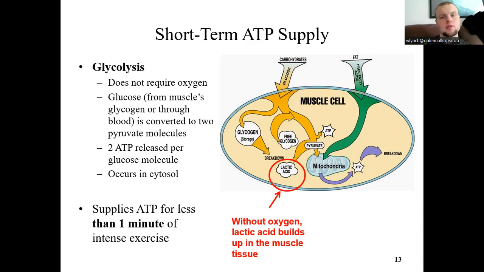So each time that glucose circles through the process, we can potentially get 2 ATP out for each glucose that goes through. This is going to only last for a short period of time because after a while, lactic acid begins to build up. And in order to get rid of that, we have to be able to oxidatively metabolize it. So if we are exercising intensely and we reach a point of exhaustion, usually it's going to be from lactic acid buildup and not so much physiological exhaustion. So this ATP supply can last for up to a minute of exercise, and then we're going to have to start using oxidative metabolism, or the lactic acid will build up too much and there will be toxicity.